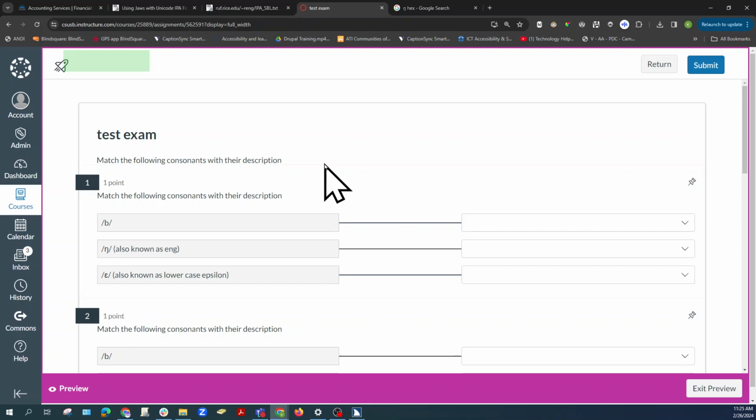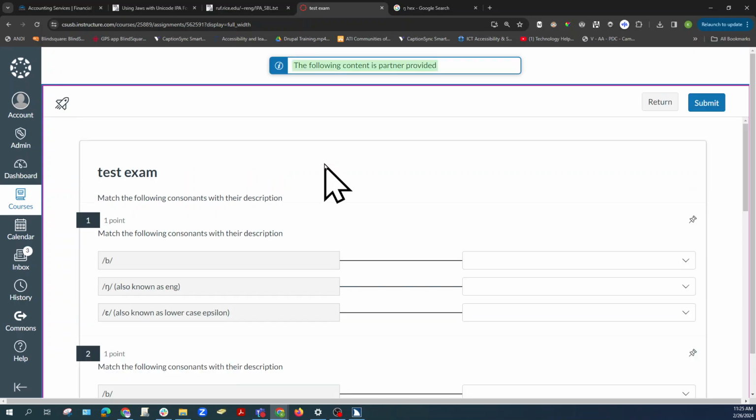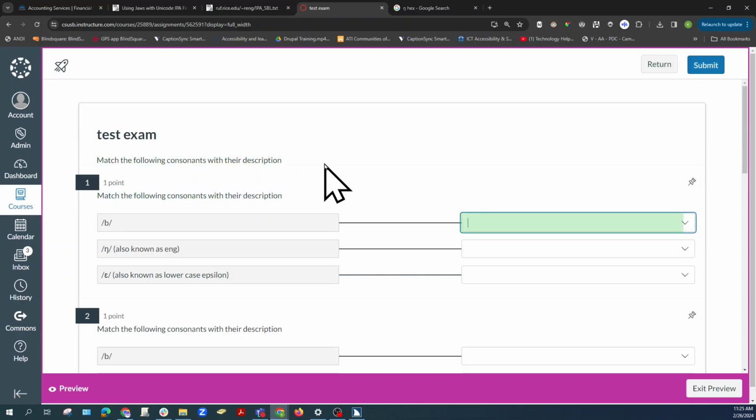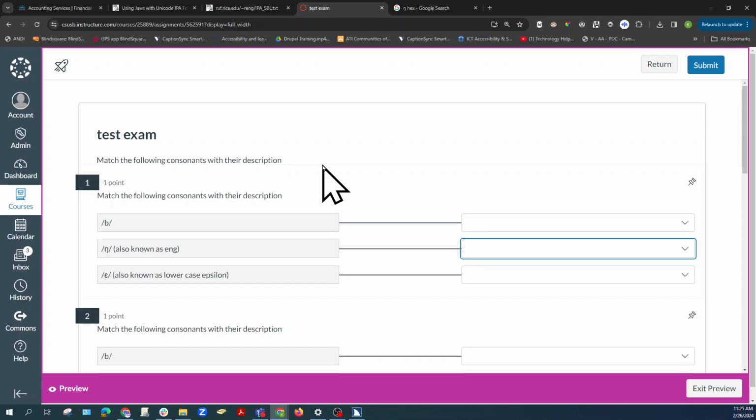Full speech. Now I have JAWS enabled, so I'm going to go through this example test exam that I have in my sandbox environment. The following content. Answer for prompt 1. Answer for prompt 2, left parenthesis. For that one, it just completely skipped over the symbol and just read it as slash slash. For the next one, Answer for prompt 3, left. It also did the same thing, just slash slash, and didn't even read the epsilon part.